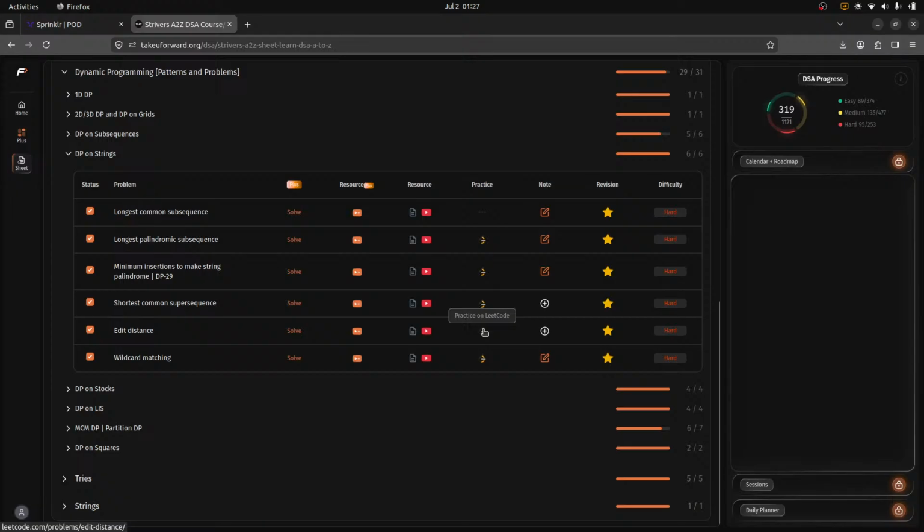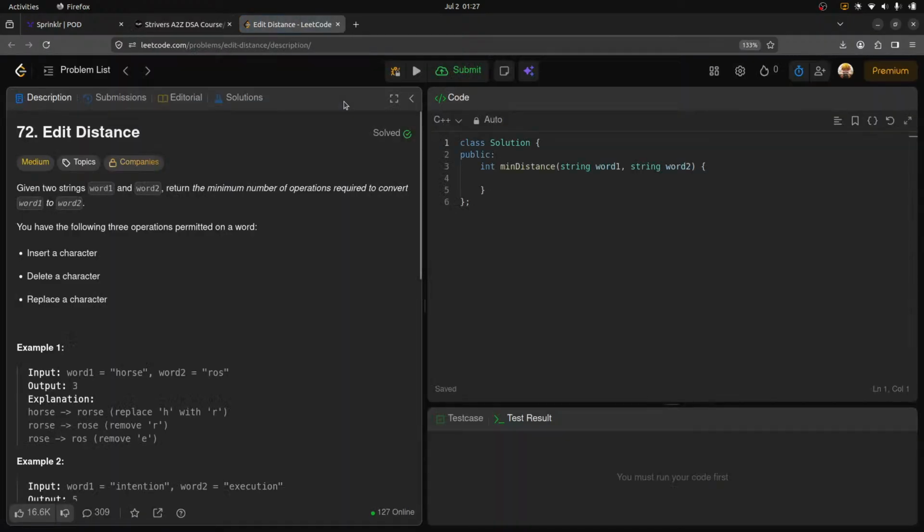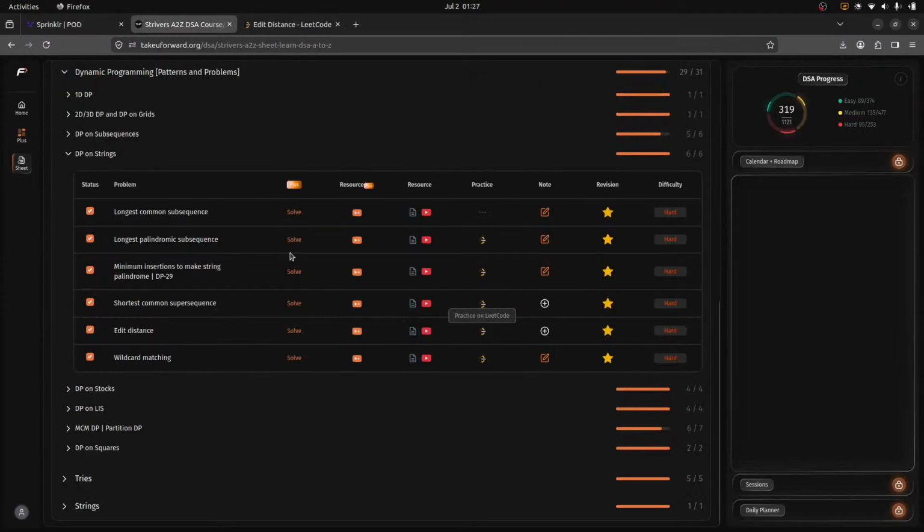Only two are left. Okay. Alright, I think I'll not really say a word, just solve this, because it's almost the same thing as this one.